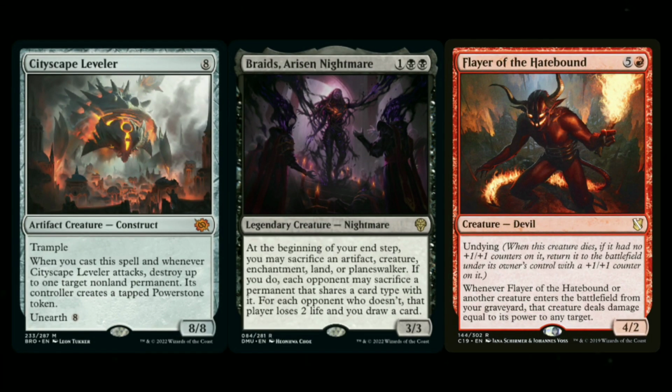And then you have something like Cityscape Leveler. This one's a little different just because it has a cast effect and then a when-it-attacks effect. The reason it has a cast effect and not enter the battlefield is because it has an ability to come back with Unearth, and they didn't want to give you that option with the Unearth because it wasn't being cast. So it's a great option for this deck.